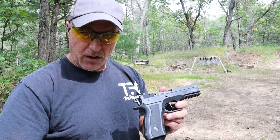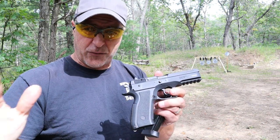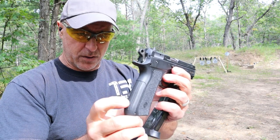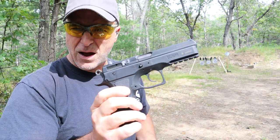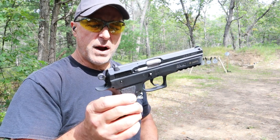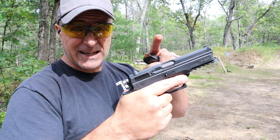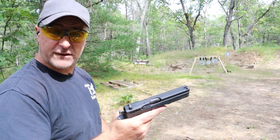The decocker decocks the gun into quarter cock. I've always loved this and considered it one of my favorite CZ handguns. Because it's polymer, they offer an additional backstrap. It went for about $600 to $625 when it was available, sharing the same upper as the full-size SP-01 with the steel frame.